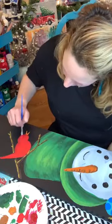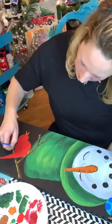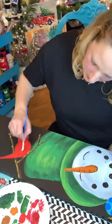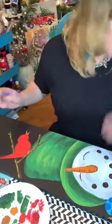Yeah, that's better. The red was a little bit too meh for me. So we'll get some highlights on them and some shadows and make this guy look just a little bit more birdie. Birdie-like and round and fat and cute and all that good stuff.